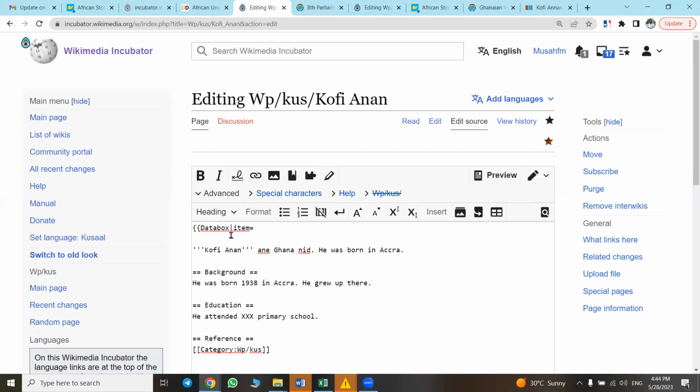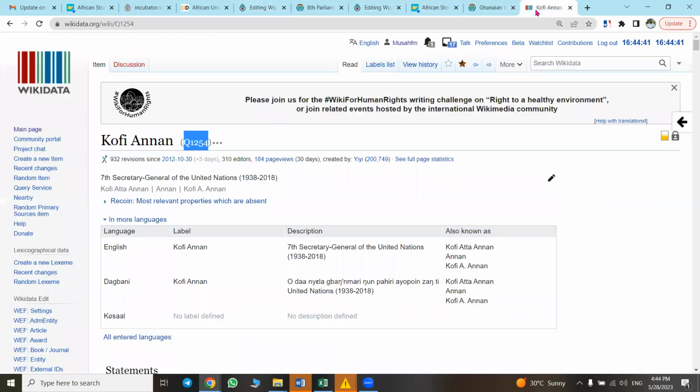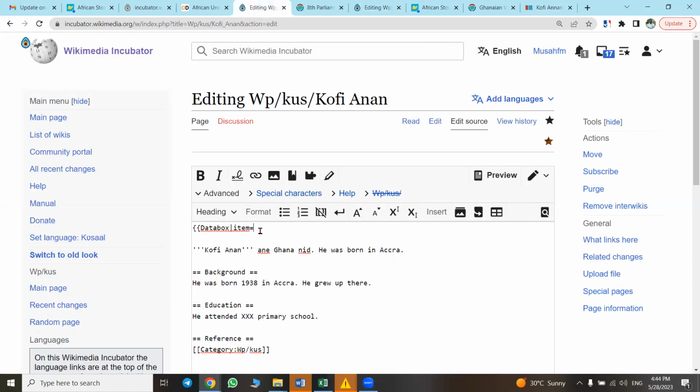It's not forward slash or backward slash. So then you type the pipe, then you write item, then equal to, then you put the QID, the Wikidata QID. So I copied the QID for Kofi Annan. This is the QID for that particular Wikidata item. Then I add it here.